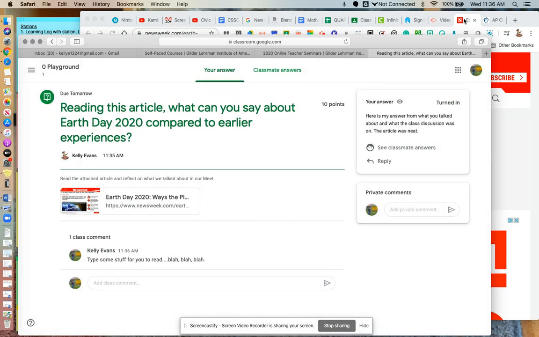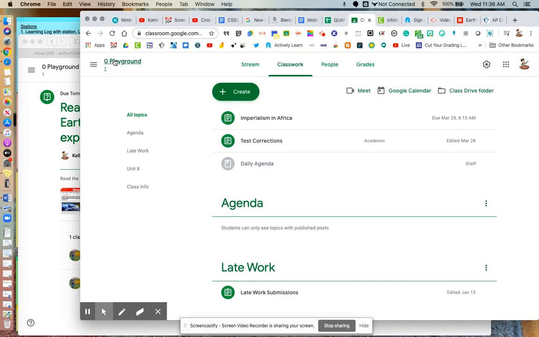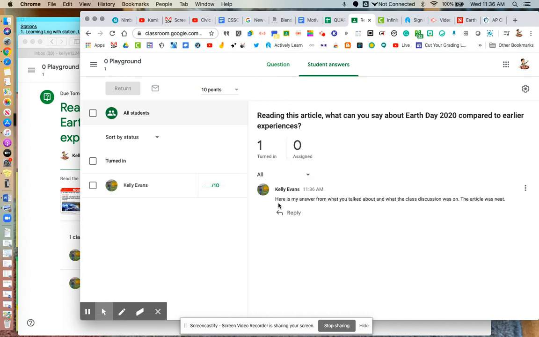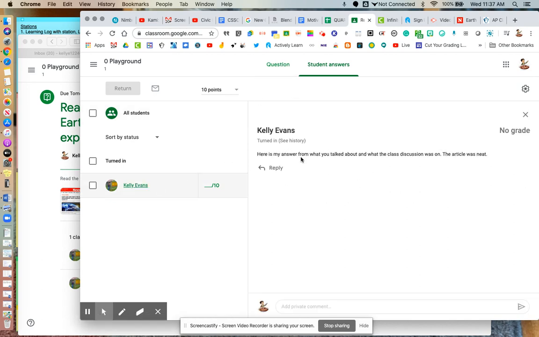and then now we can go back to Classroom over here. And I have my comment where I let the teacher know I turned it in and I thought the article was really neat. That's nice. So now I'm going to go grade the response here. Okay. So let's say you want to provide some feedback like, well, it's not very detailed. So what I like to do is I like to put my initials just so that I can keep track of, is that my comment that I threw out to the students for feedback, or was that theirs? That just helps me keep track of things.